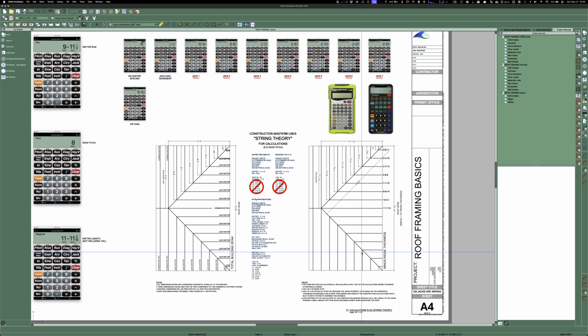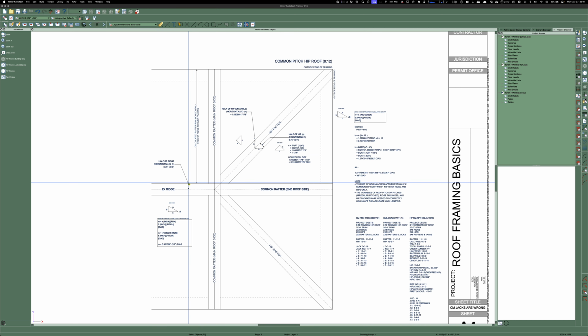I would go 9'11 1/4. And then I would multiply it by the roof pitch, like 8 and 12. I'd multiply it by 8, divide it by 12. And now I've got the vertical component of this. And then I would take this run squared plus this rise squared, and then take the square root, and that would give me this length.